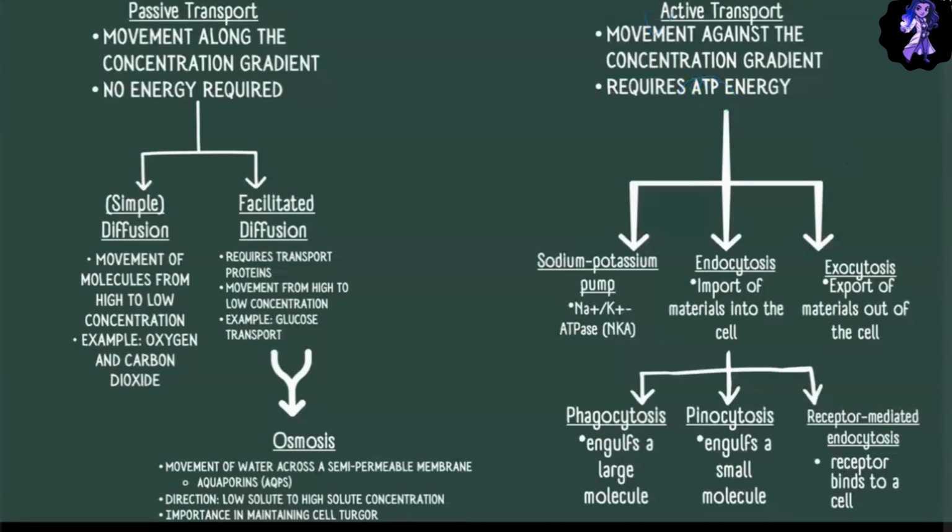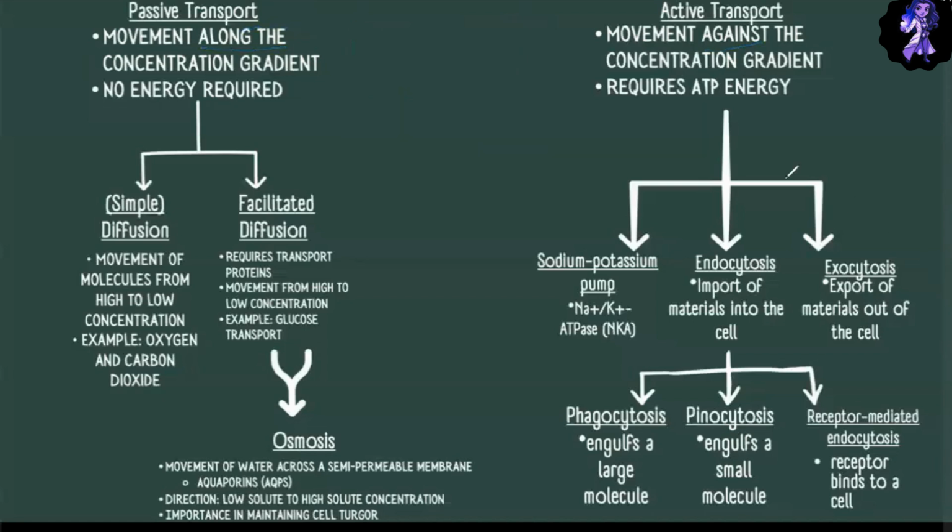The other thing to note is that with active transport, it moves against the concentration gradient versus passive transport moves along the concentration gradient. The way that I want you to think about it is if you have a treadmill in an airport, for example, and if you've ever been to the airport, sometimes they have this treadmill thing that allows you to move with the movement. So, what I mean by that is the treadmill will move in one direction, and you want to get from point A to point B. So, you get on that treadmill and you move along with it so you can move faster. That's the same way passive transport works. It moves along the concentration gradient where you're moving in the same direction as that treadmill in the airport.